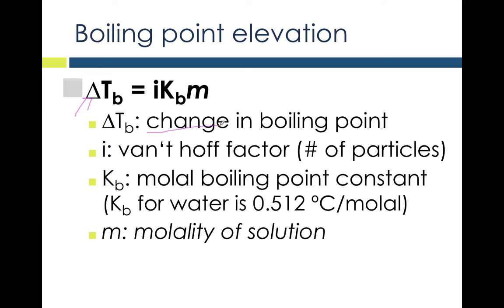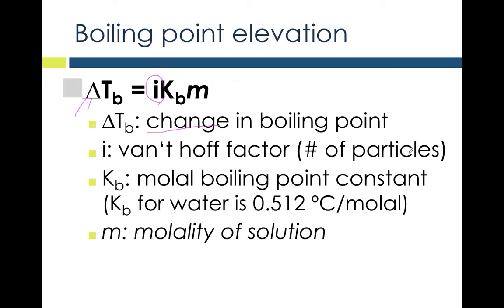So that means we know that water's boiling point is going to go higher than 100 degrees Celsius. The question is how much higher. It might be 2.3 degrees Celsius higher or 5.4 degrees Celsius higher, for example. It's just simply the change. The small i is something called a Van't Hoff factor, which is simply the number of particles. Hold on to that thought of Van't Hoff factor. In another slide up ahead, I will show you exactly how to find the Van't Hoff factor for something.